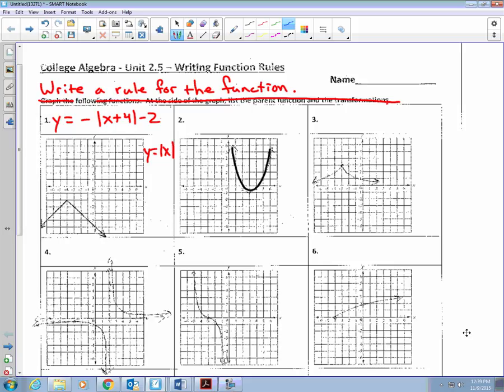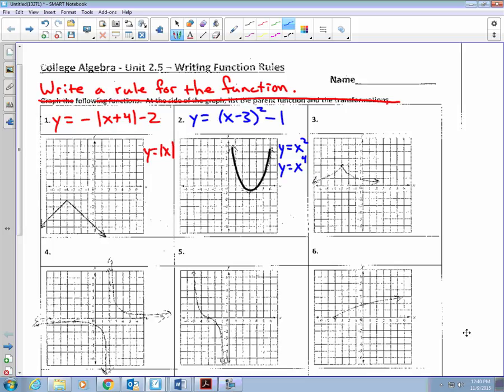So we have two different functions here. We could either have y equals x squared. Does anybody know a different one that looks very similar? X to the fourth. I have not drawn the graph specific enough so that you know the difference between x squared and x to the fourth. Technically, you could give two types of answers that would fit this. Most people would just pick x squared, so we're going to choose x squared. What is our transformation here? Right 3 and down 1. So y equals, right 3 means minus 3, and down 1 is minus 1. That's it.